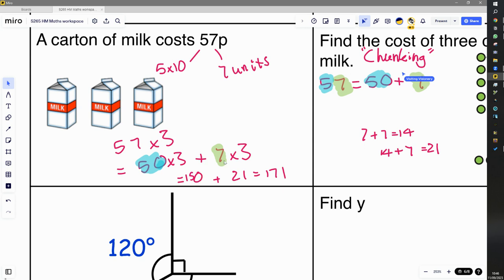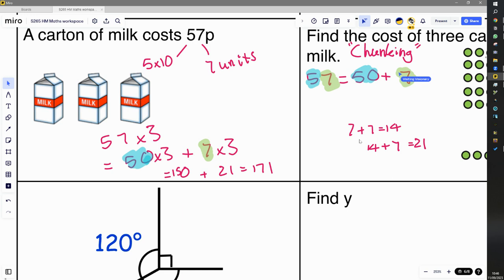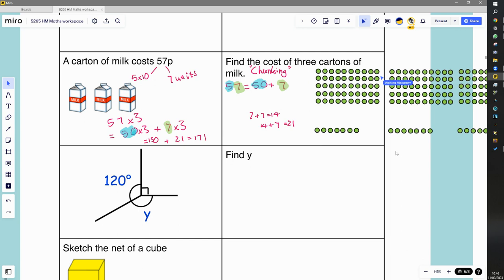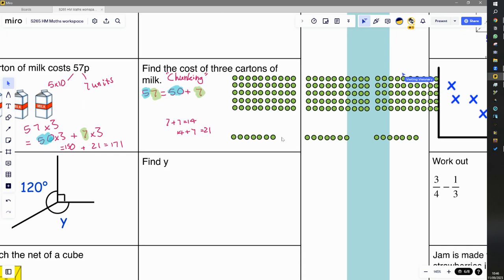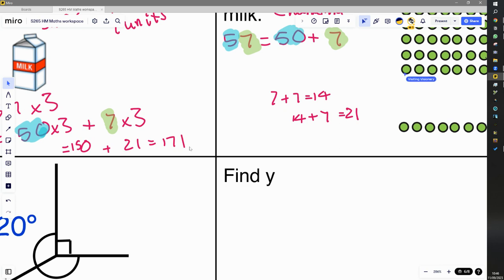7 times 3, again, this is why learning the times tables is quite useful, because I've done times tables for so long, I just know that 7 times 3 is 21. But if you don't know it, you could just count up. 7 plus 7 is 14. 14 plus 7 is 21. So there we go, 1, 2, 3 sevens. And then what we do is we just add them together the same way we would add all these together, right? We've got the 150, we add it to the 21. And when we add them together, we get 171, which you got right.